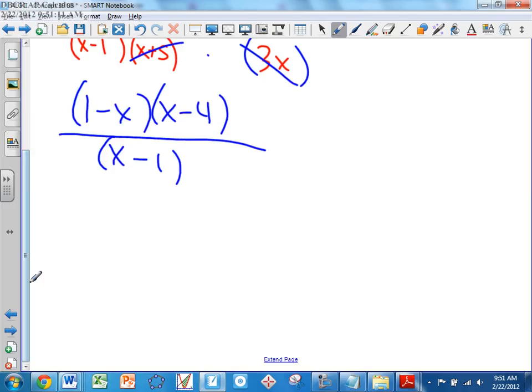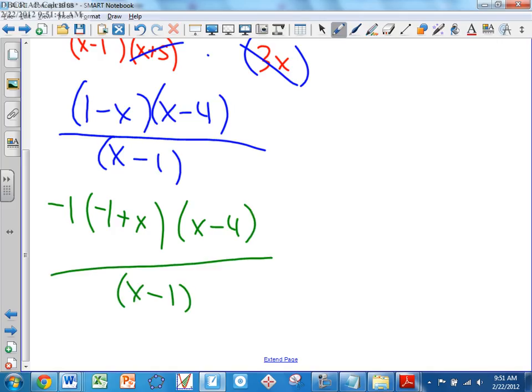In the numerator here, we see that we have 1 minus x, but we want x minus 1. 1 minus x and x minus 1 are opposites of each other. So just apply a negative sign out here and switch these two. And let's show how that works. So if I factor out a negative 1, I'm left with negative 1 plus x in the numerator.